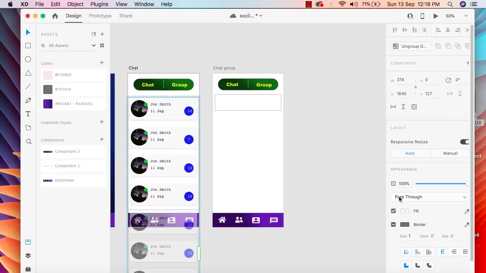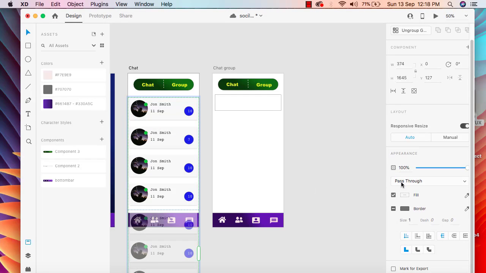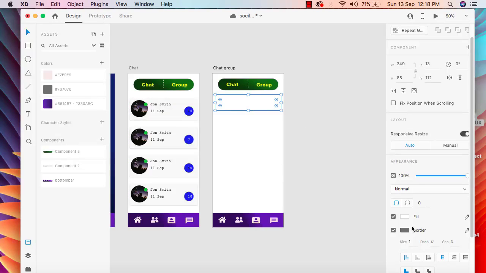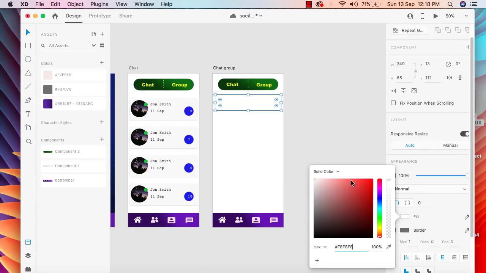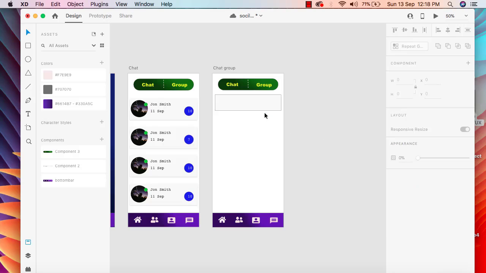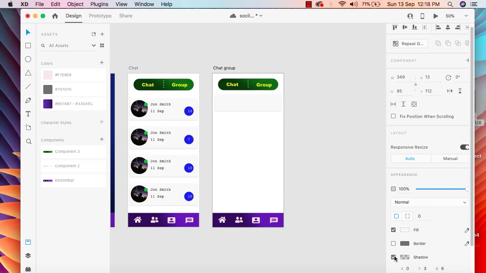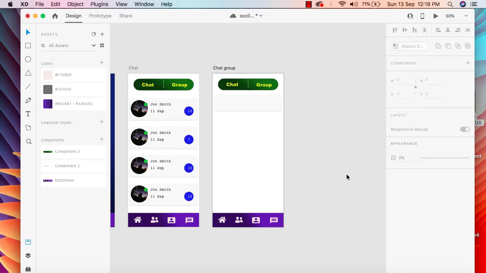So the color is, we are using this color here, so we can simply copy this color, and simply paste this color code over here. Here we go, this color, and we need to remove this border from here and add the shadow. Here we go. So now we got exactly the same size.